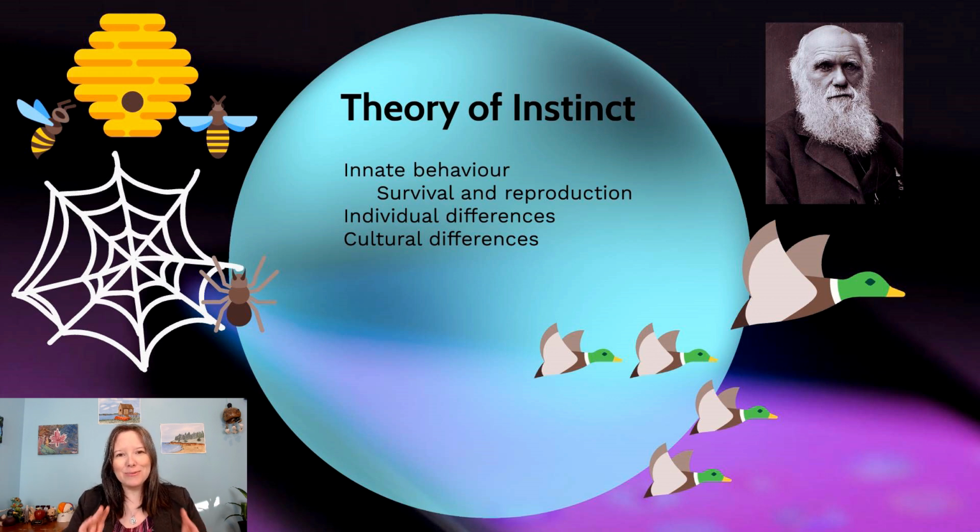Now, this theory is great and all, but it is limited. And some of the big limitations are the fact that it doesn't account for individual differences. We know that in psychology, there's a lot of diversity in the human experience, and there's lots of people that have some inclinations that others don't. So it doesn't help us to explain that part of motivation. It also doesn't help us to account for cultural differences, why there might be very complex behaviors that play out in some cultures but not others. So because of this, the theory of instinct is a great spot to start, but it's not where we tend to hang our hat in modern psychology.